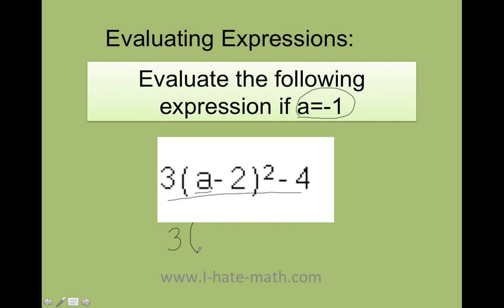So look how easy. I do 3 times, and then I always like to put the negative 1 or whatever and substitute it in parentheses so I don't miss any sign changes. I see that I don't have a negative, so I can just go ahead and do first the parentheses. Remember, negative 1 minus 2 equals negative 3. So far, I'm going to have 3 times negative 3 squared minus 4. Awesome. Now let's go ahead and do the parentheses. Negative 3 times negative 3 equals positive 9. And I'm almost done.